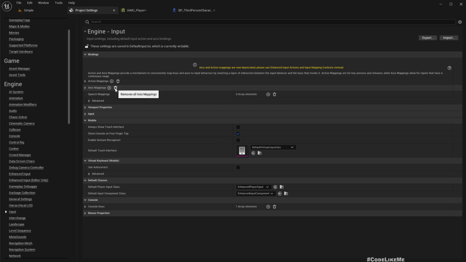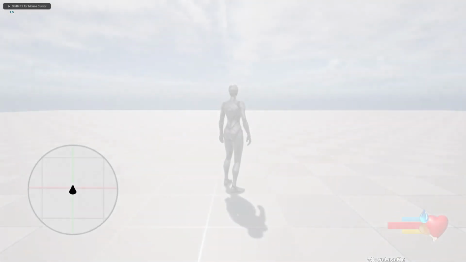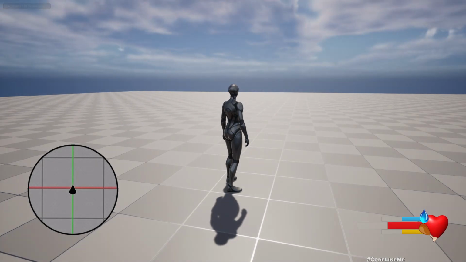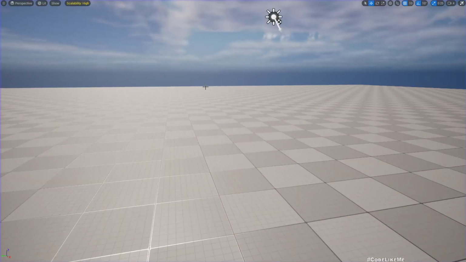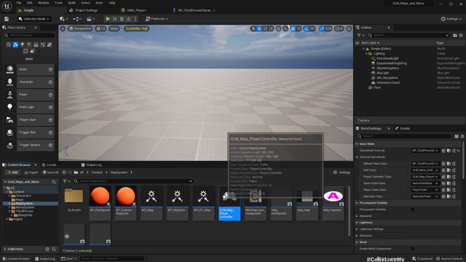I'll clear them. Now we don't have any of the previous input system information. If I now pause, I can't pause, because the pause menu, I think, should be brought up in the player controller. Let's see.